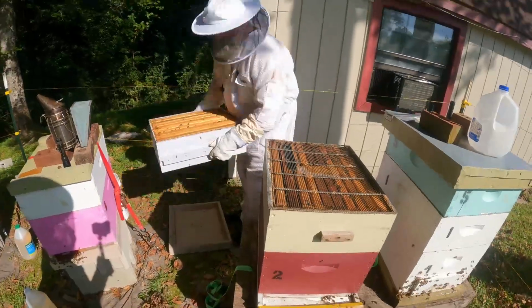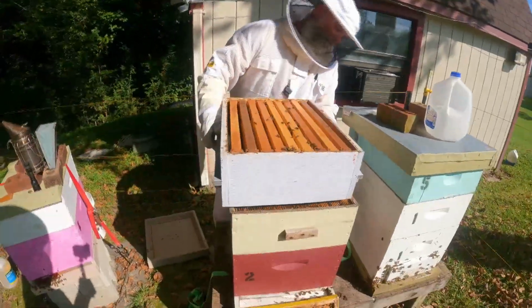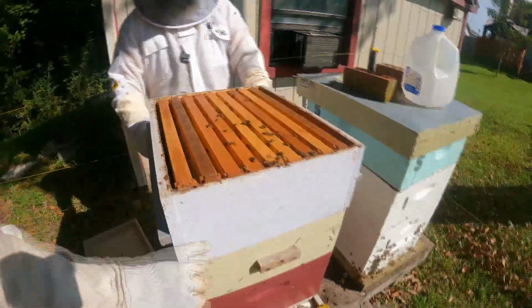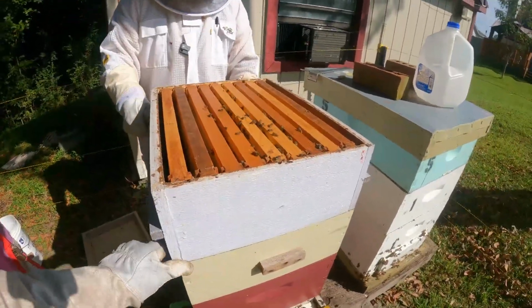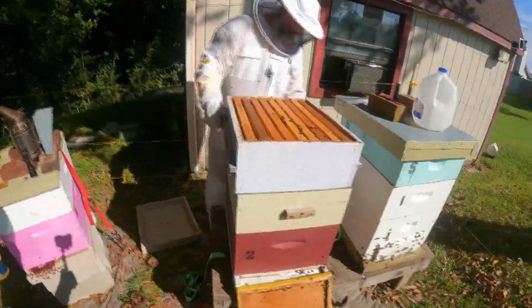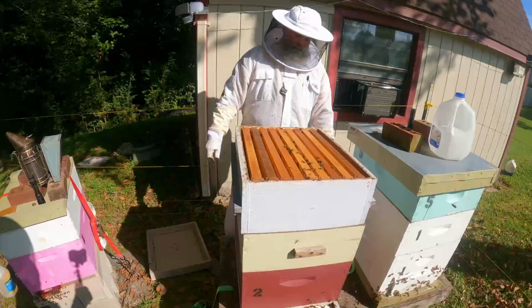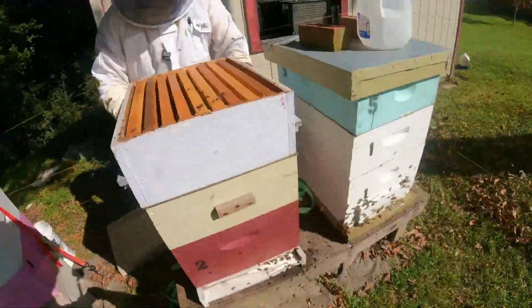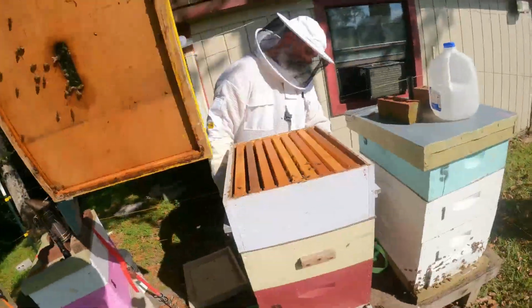And hopefully by putting that queen excluder on with a medium deep, they'll take that sugar water and move it up top. And this could become an entire box of feed to leave on through the winter. Okay. Is that good?